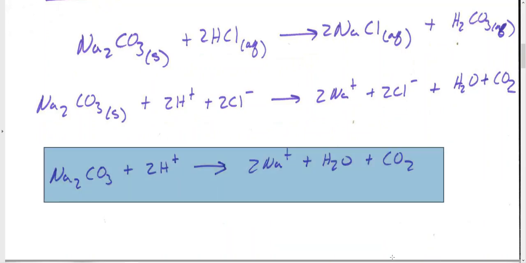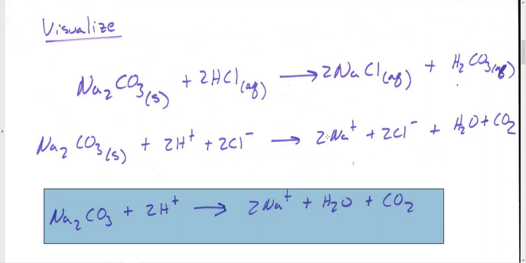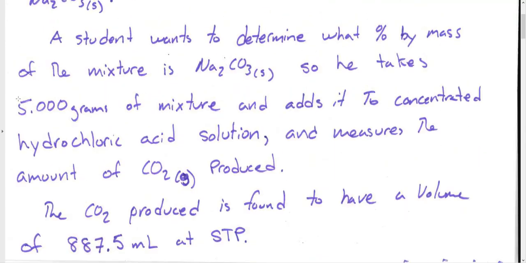And we do need to know, what's going to be the ratio of CO2 gas to sodium carbonate, which is our source of the CO2 gas, and it's a 1-to-1 ratio. So everything else is not really necessary for this question, but we had to understand that. If we go back up to the question, we had 5 grams of the mixture.